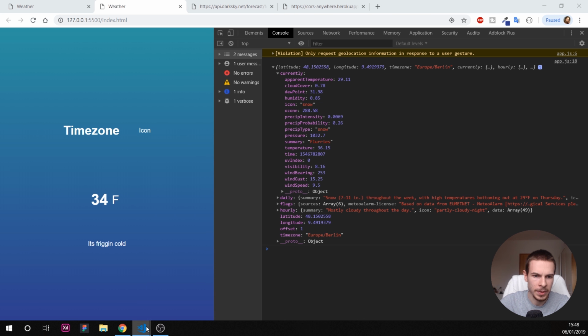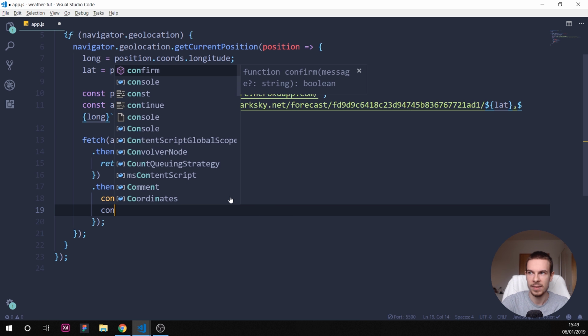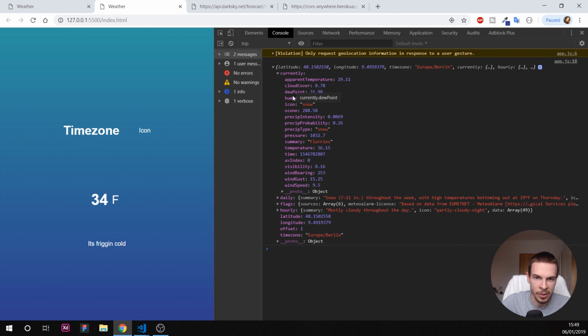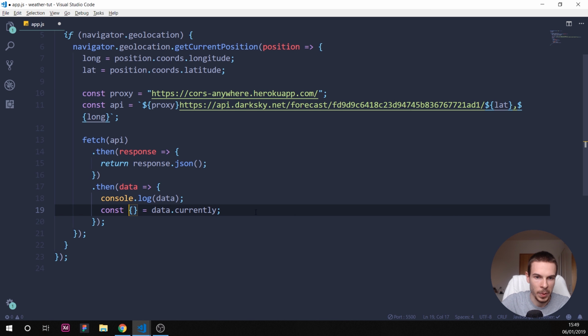And a good way to do this is actually like so. We're gonna say const, and I'm gonna leave space here, and I'm gonna say equals to data.currently. So I'm accessing this data.currently like so, and here if I do brackets, I can pull out all the information from data.currently. So this is a cool way you can shorten your syntax.